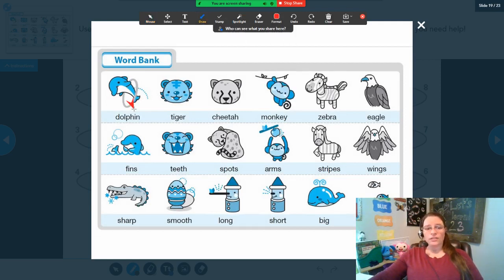Where we say something like, the dolphin has, what does the dolphin have? And guide them to say, oh, the dolphin has fins, and the dolphin is, and they might come up with something else for you, big. It doesn't necessarily have to match the picture. That one just happens to match the picture, right? A zebra has stripes, and the zebra, I don't know, the zebra is big too, right? The eagle has wings, and the eagle is, I don't know, it's not even on here, but you get the idea. You guide them through these speaking activities as a review of everything that you've already done throughout this lesson.